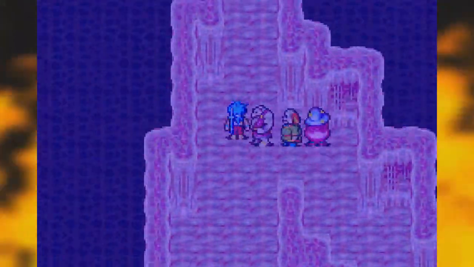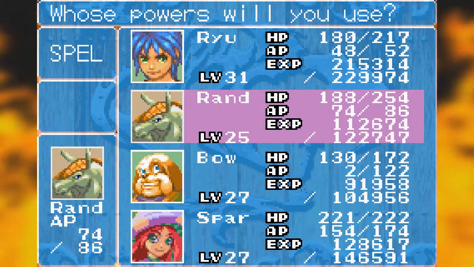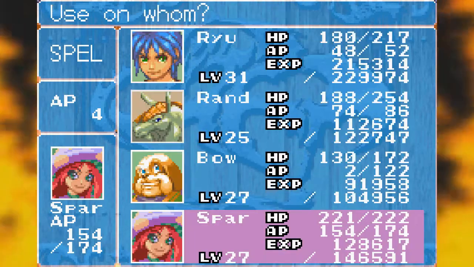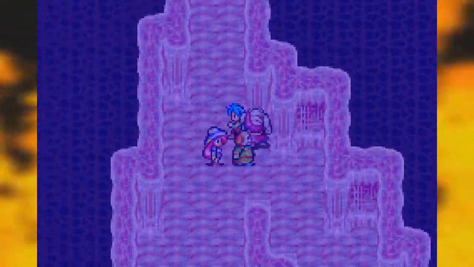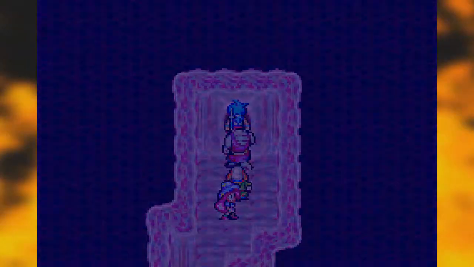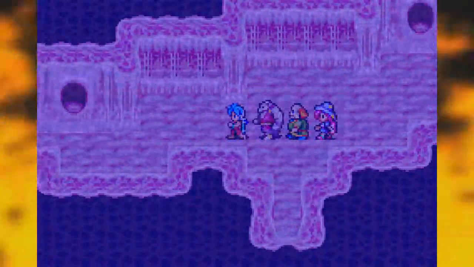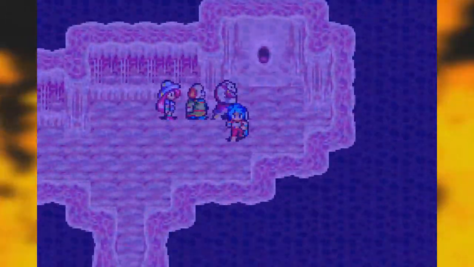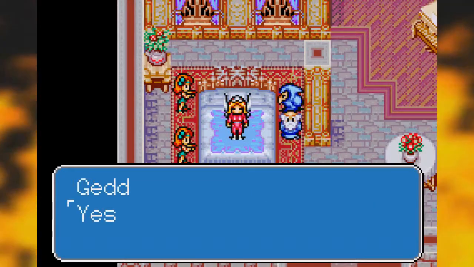One nice thing too is that I've done a lot of leveling up already. I think Bow leveled up, geez, like 5 times, Rand's about 4. I've leveled up a lot. And in doing so, I've learned a few new spells. One of which is that Spar has learned Drain. And the reason I mention that is because what Drain does is it allows you to drain AP from your enemies. So that gives him even more longevity, since I can drain AP from enemies all day if I'm running low.